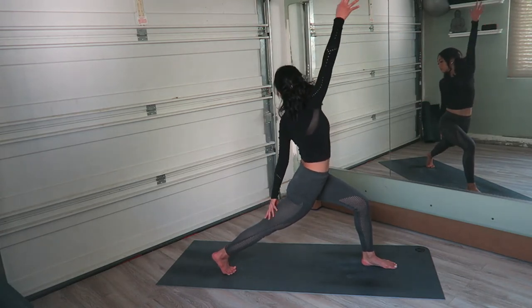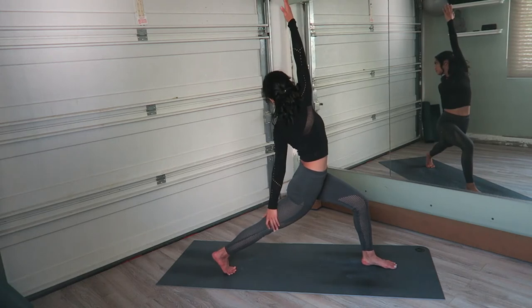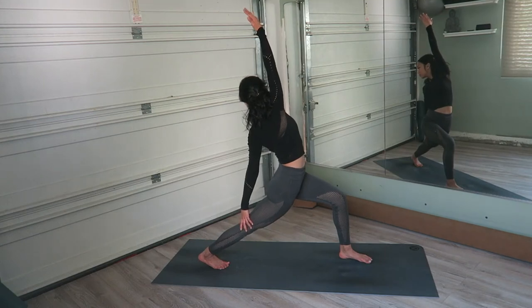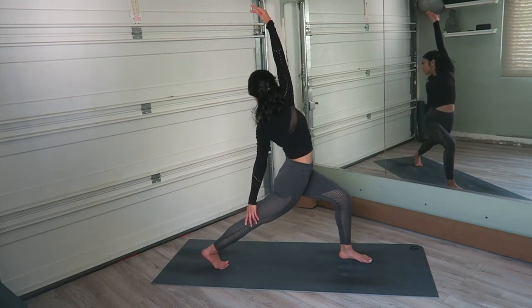Inhale, reverse the twist, continuing the gaze to go past your shoulder to the back of the room. Breathe through the twist, relax the face. One more breath.